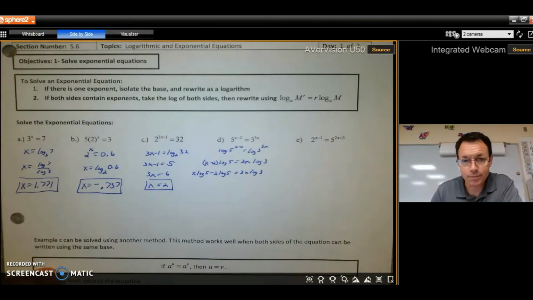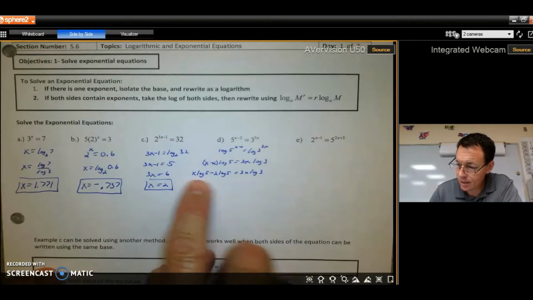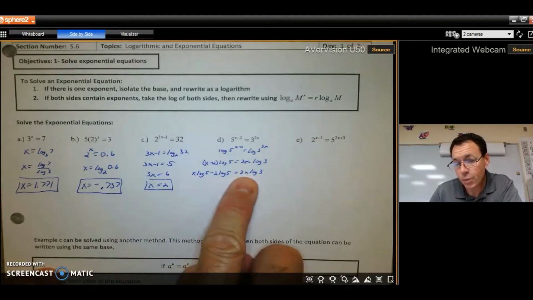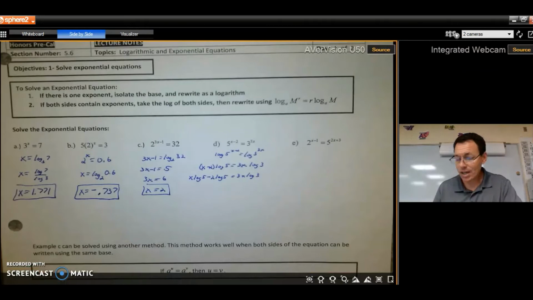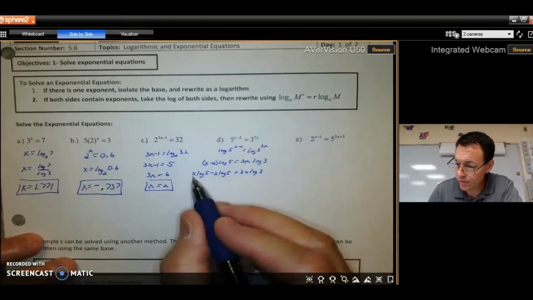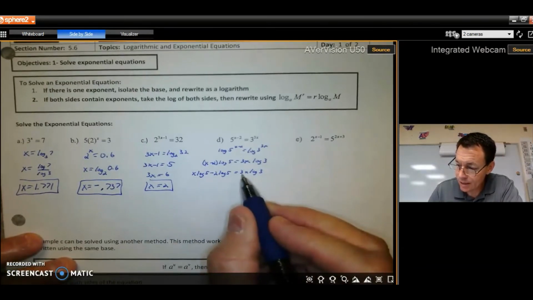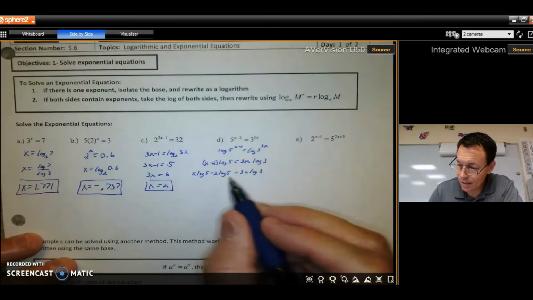Alright, so that's my problem. Now, remember what we're trying to do. We're trying to solve for x. I've got an x there, and I've got an x there. We've done this before when we were doing inverses. The idea is we want to get the x's together, and then I'll be able to factor that x out, and then I'll just have one x. Okay, so that's the trick. So I've got an x here, I've got an x here, and then this does not have an x.